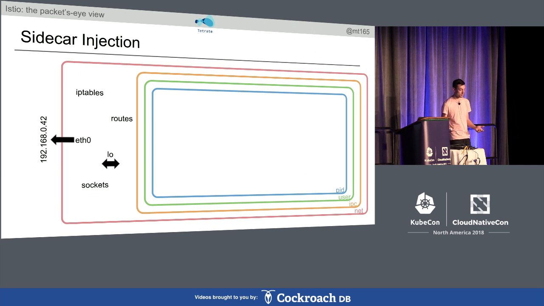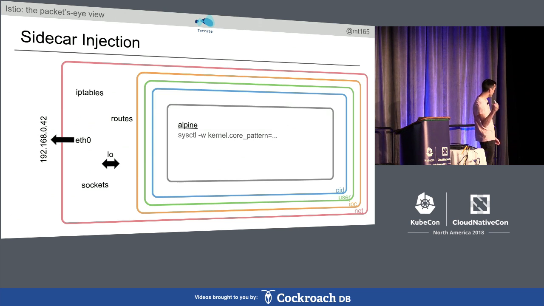Now, as I say, Istio is transparent. So as a user, you submit a pod spec to the Kube API server that's only got the one container in. You just want to run Nginx. So that's what you tell Kubernetes. Istio uses a mutating webhook admission controller. I couldn't say that when I was practicing. That changes that pod spec a bit. So it adds a couple of init containers, as we'll see, and then it also adds that Envoy container to the list of containers.